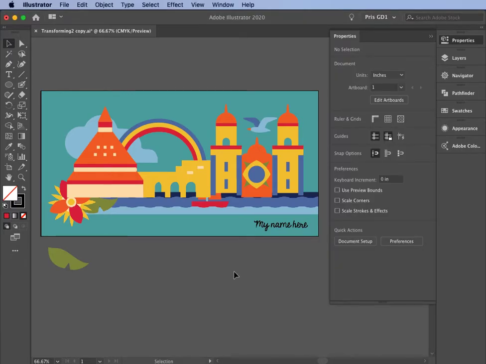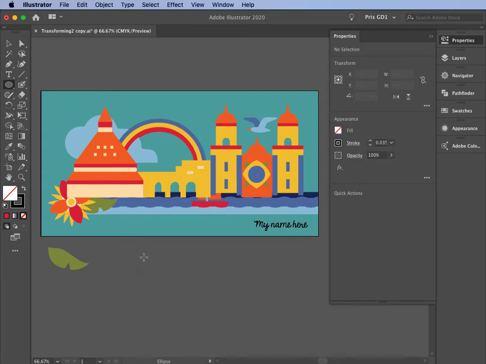Okay, for this part, I'm going to show you how to create the flower. For the flower, I'm just going to create one petal, and starting from there, I'm going to finish the orange and red flower, and with the same shape, I'm going to create the yellow flower. So let me show you.